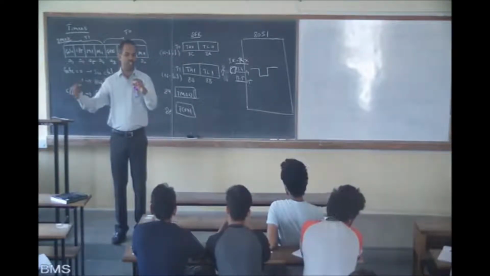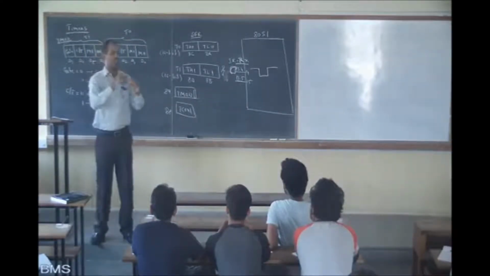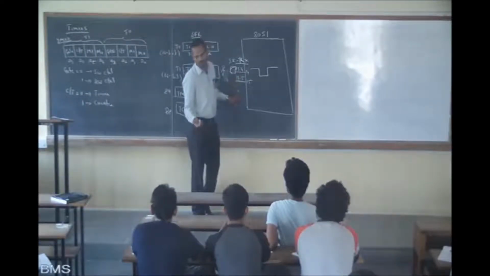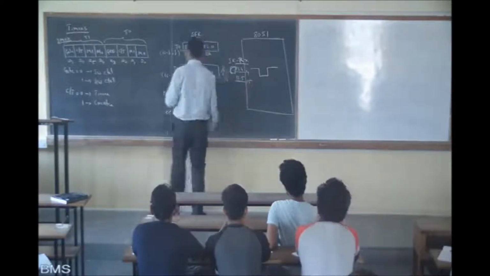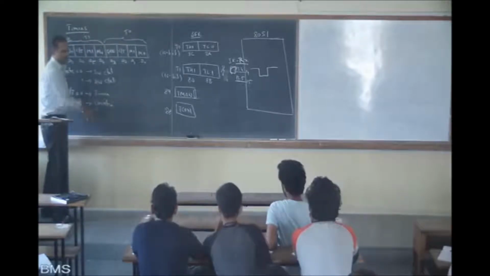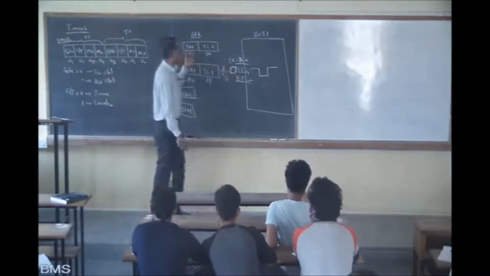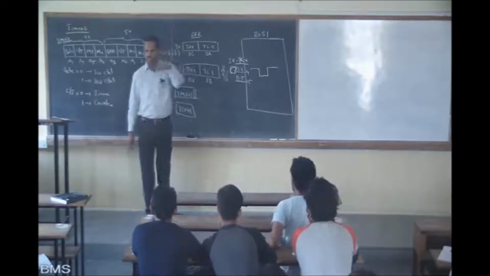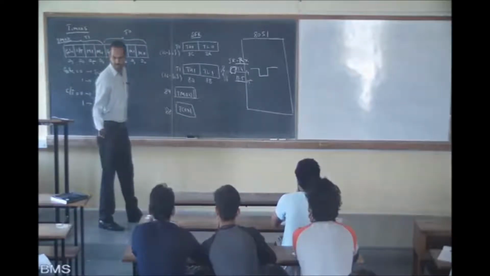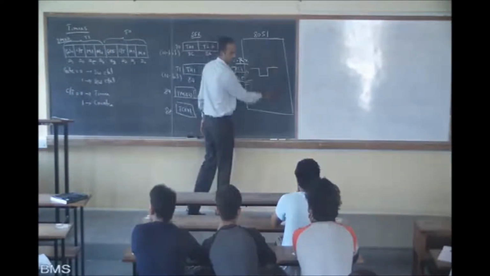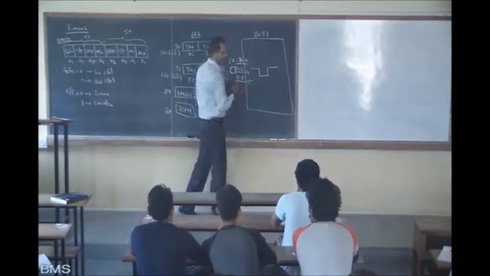One counter gets its clock signal from the crystal frequency of the 8051. The other counter gets a signal from P3.4 or P3.5. When it is getting a signal from P3.4 or P3.5 like this, we say it is a counter, and you have to set it as a counter. If you want to operate this counter with a clock related to the crystal frequency, then you have to set it as a timer. Is it clear? Timer is purely an internal phenomenon. Counter deals with external phenomena. What is the difference between timer and counter?